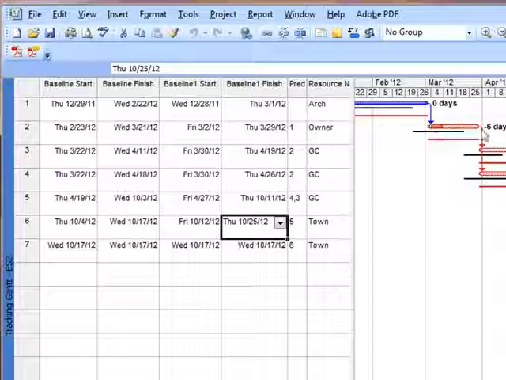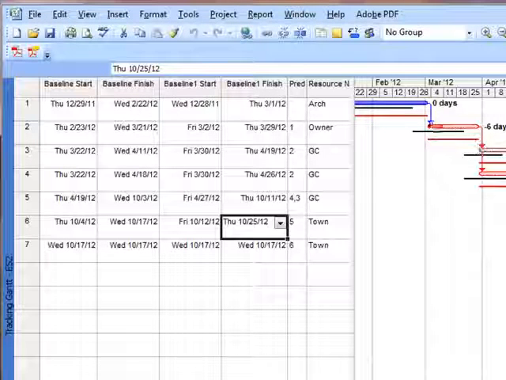Before we update this now, these baseline 1 lines will exactly match the task before updating. So once again, what's recommended is to hit the save button so you don't lose anything you've done.